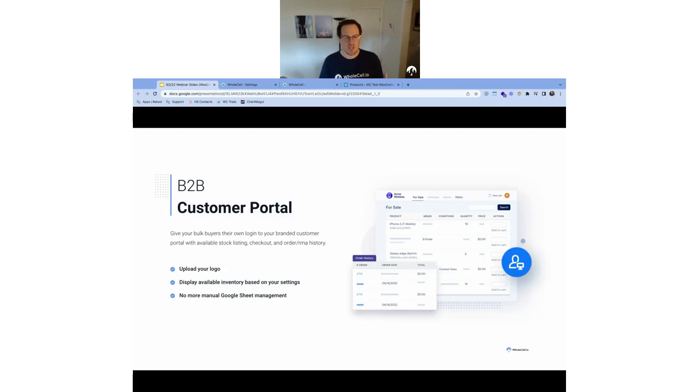So when your customers ask what you have in stock, you can send them to this page, and you can control what inventory is shown on it. When your customers want to place orders, they can do that through the system, and they can see the history of their previous orders, the IMEIs they purchased, and any RMAs they sent back that you approved. They can see all these histories in their customer portal, a place where they can log in and see these things.